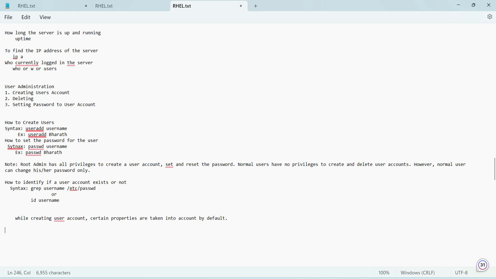First one is user ID, UID. Next one is user own group.